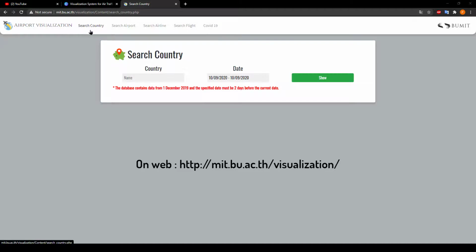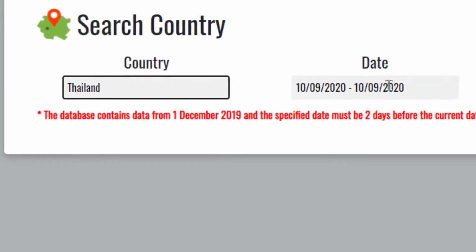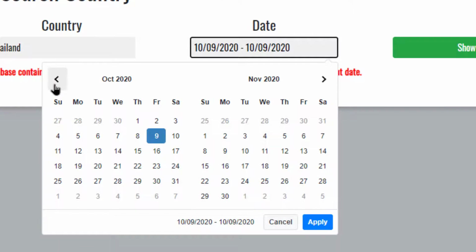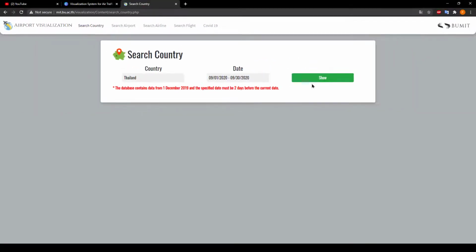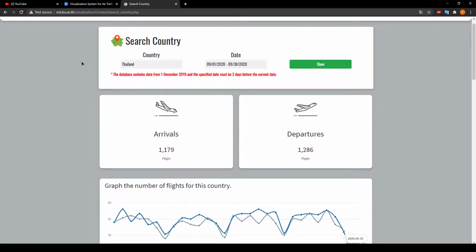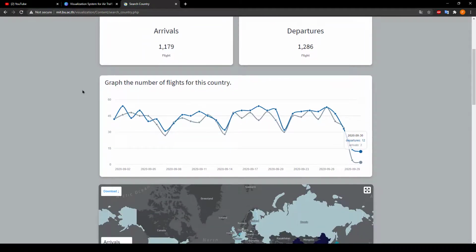You can search by country, for example Thailand, select it, and you see the arrival, the departure, and the count of the number of flights.